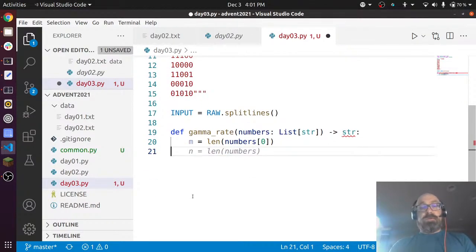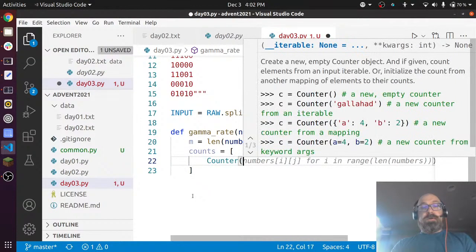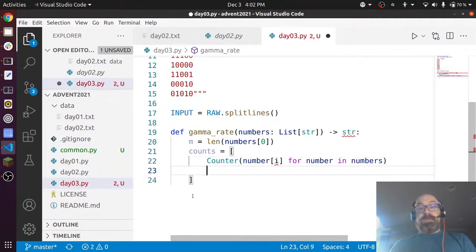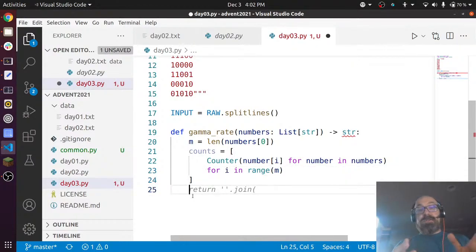And so what I want to do is say counts equals Counter of number i for number in numbers. So I'm going to count what are the digits in position 0, what are the digits in position 1, and so on, for i in range m. Okay, so that's going to give me a bunch of Counters.